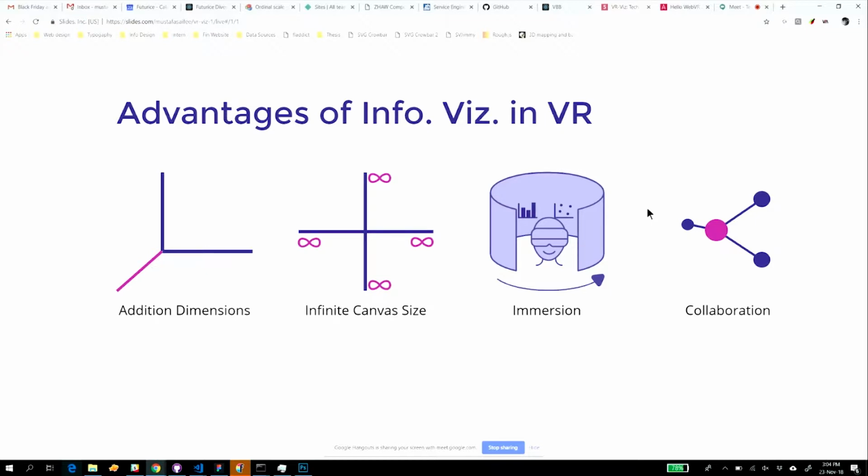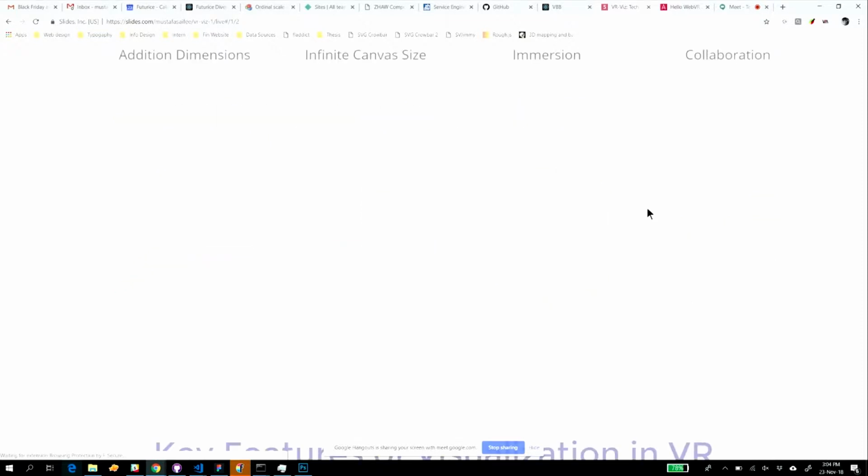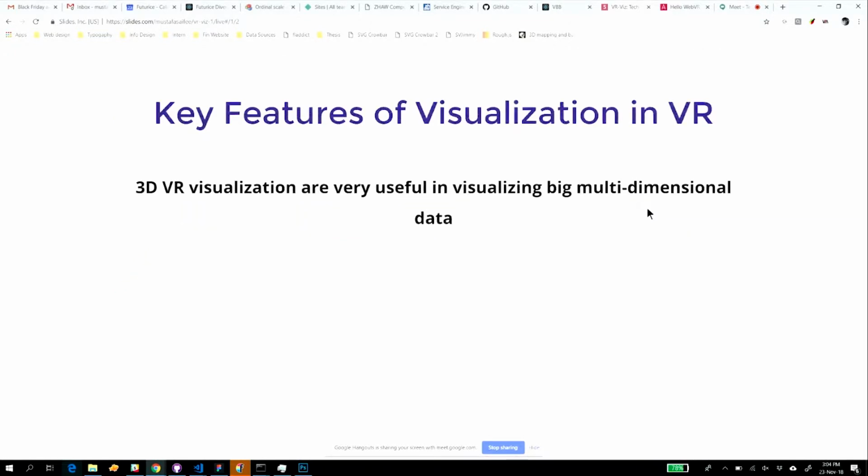Apart from these, there are some specific things which can be used for designing visualizations in VR, which are really helpful. One of them is that it's really good for designing big data set visualizations, because as I mentioned, there is no limit for the X and Y axes. You can have bigger graphs, so they can be less cluttered. There can be less overplotting and those kinds of things. So for bigger data sets, it's really useful.